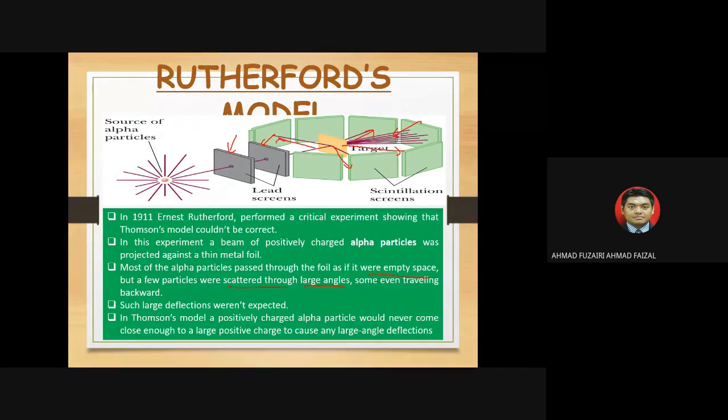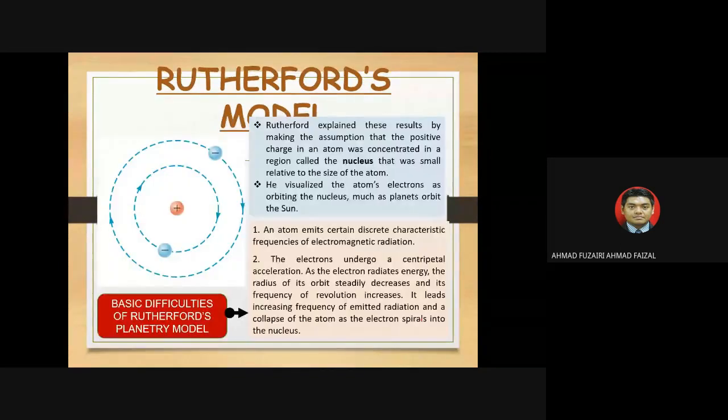But when Rutherford took those particles to be tested in the lab, he could see some of the particles go through straight without any deflection. Some will deflect with a certain angle. Some will travel backwards. So you can have a variety of observations there, when you use the same model of Thomson, because you want to test Thomson's model.